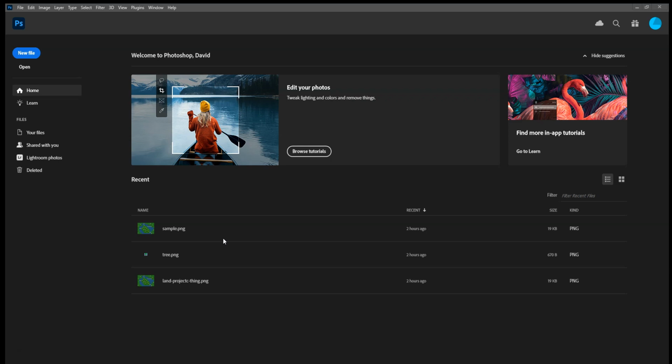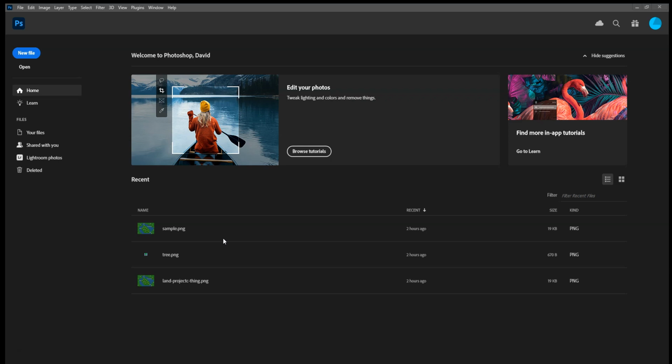Now, Photoshop, as I mentioned previously, is a tool that we can use to create pixel art. It is not the only tool that is capable of doing so. In fact, there are many other free tools out there that you can use to create pixel art. However, it is the tool that we're going to be looking at in this course. So with that being said, let's dive right in.